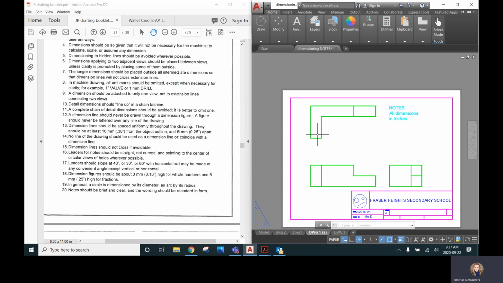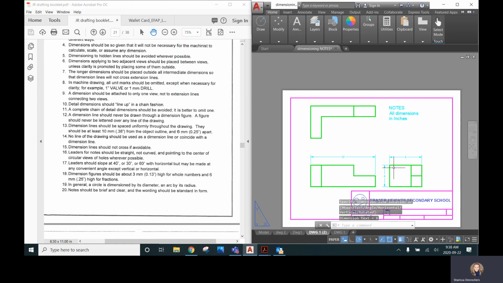In doing so, you're going to dimension your overall length, your overall width, and your overall height. I'm going to do that by putting my length here, my height here, and then I'll put the overall width of the object. I was going to put it here, but this dimension pulls way off to the side. You could do it like that. You could also do it like this and have your overall here. It's really up to you.